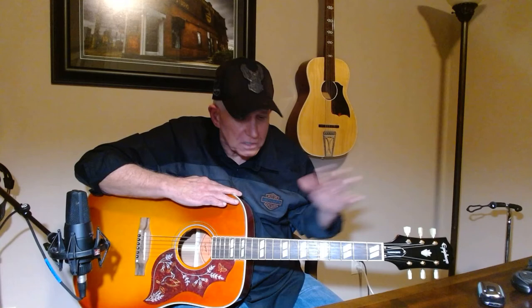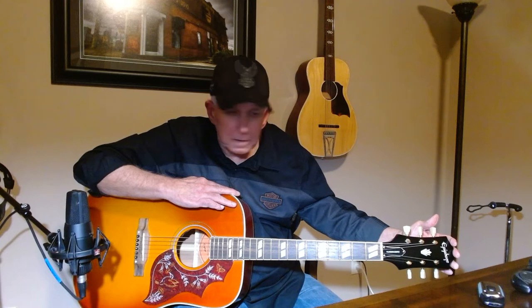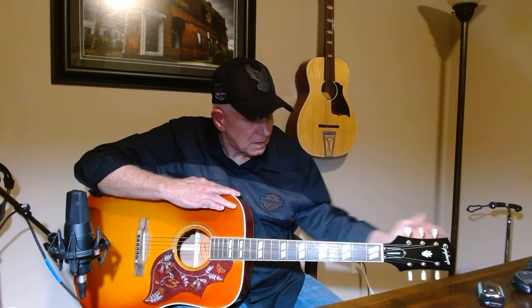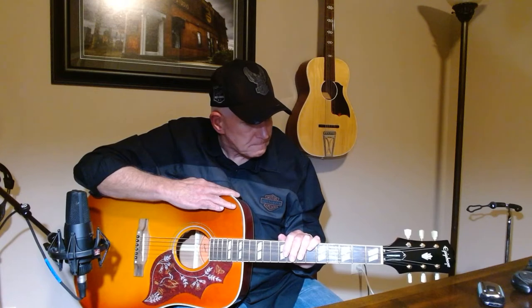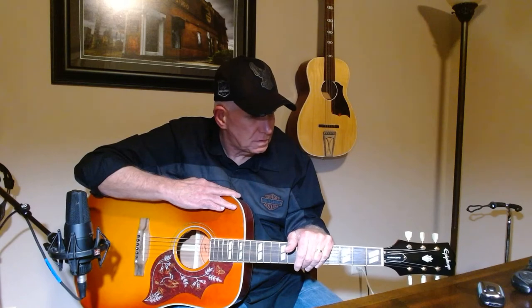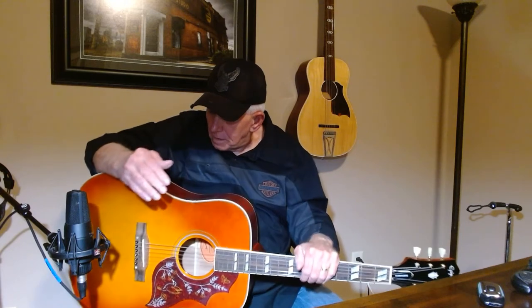This headstock is probably going to be a little different because this is the Kalamazoo headstock that Gibson wanted them to put on there because this was a semi-replica of the Gibson Hummingbird, right? And so they went with the Kalamazoo headstock on this thing, the Gibson headstock. And let's see, what else? They went with extremely high quality tuners. The mahogany on this thing is outstanding, and the neck feels very, very comfortable.